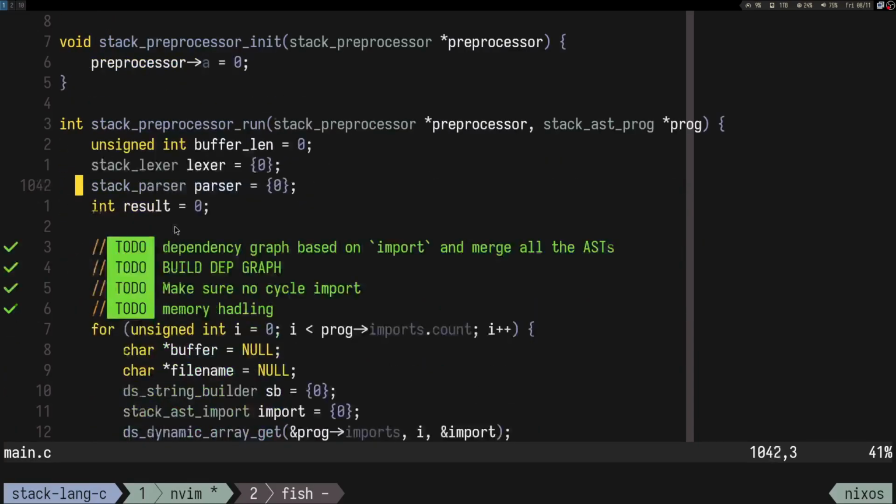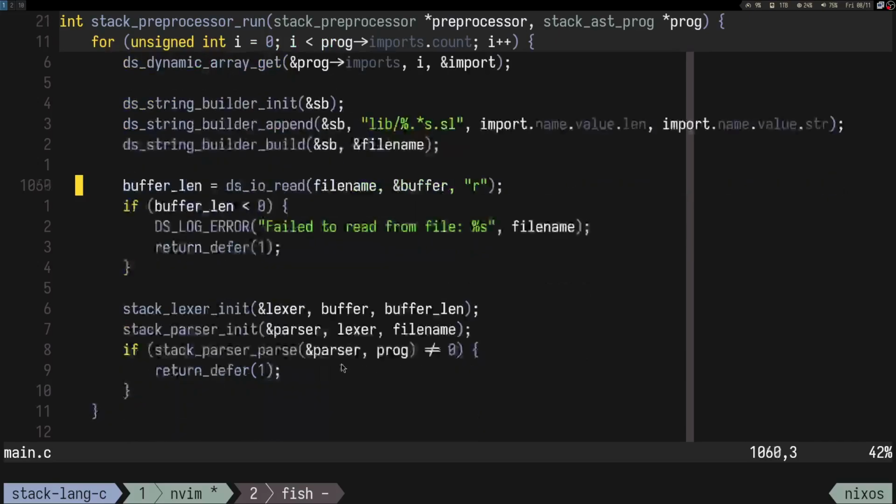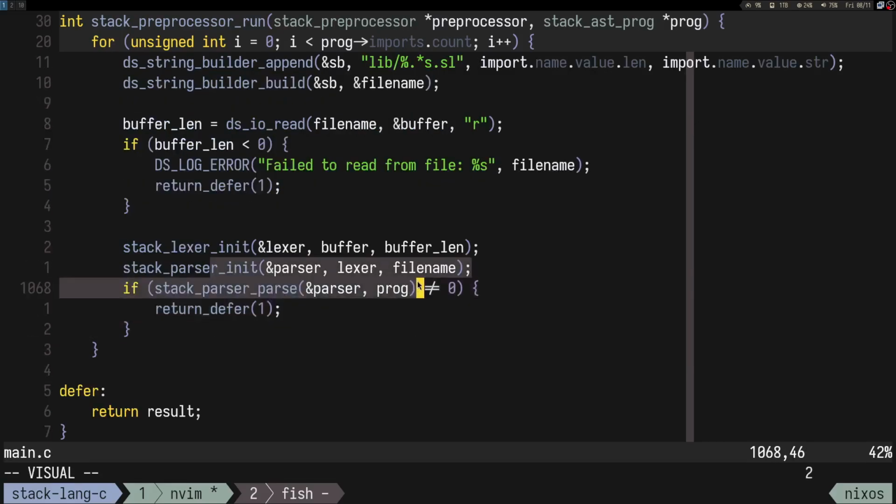It might need a list of lexers and a list of parsers that we need to free at the end of the execution, because those strings are needed at the assembly time, so we cannot free them here, we cannot free the lexer here, we cannot free the parser. So yeah, that's what I think is gonna be needed.